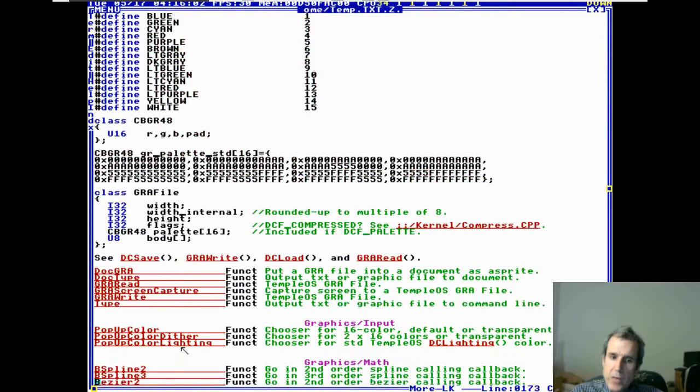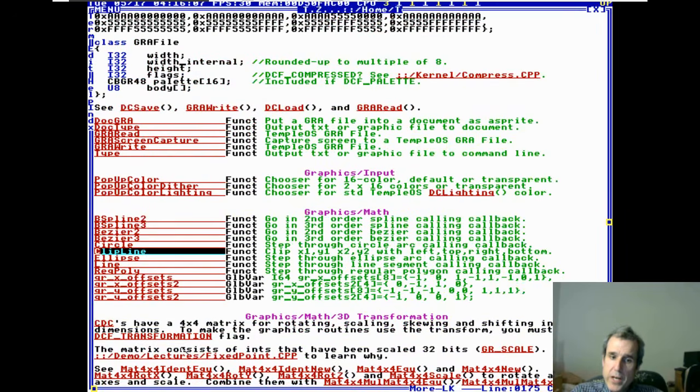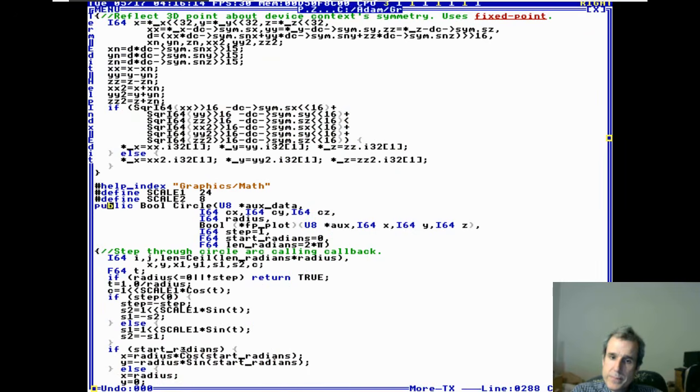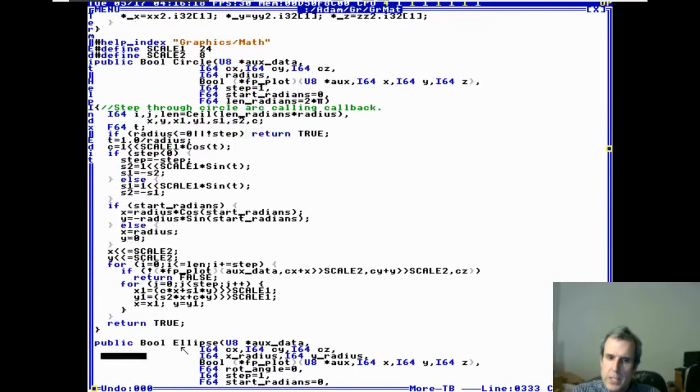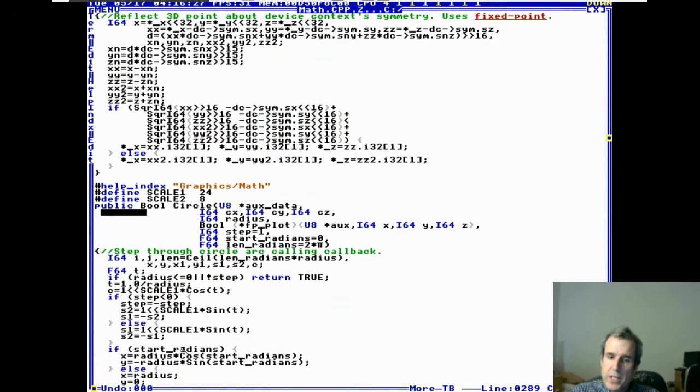Now this is kind of wasteful, but I have a generic circle and a generic line, and these callback for each pixel plot. This is where it's doing fixed point integer math to draw the circle, and then it's doing a callback.